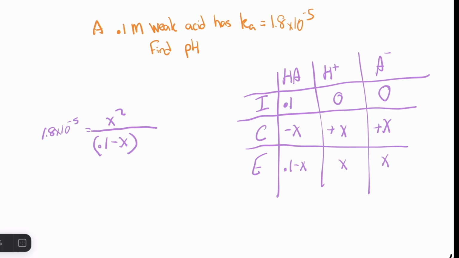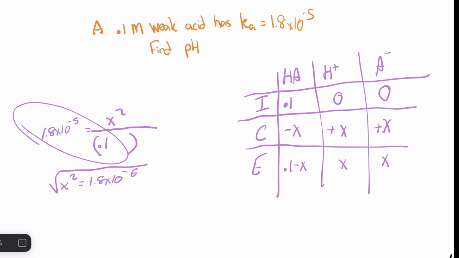Now instead of solving the full quadratic by doing this cross multiplication and then getting the trinomial, we can use the small x approximation. Since x, as you saw from the previous examples, is going to be so small, we can say it is essentially going to be the initial concentration. So we can just remove the minus x and assume that is going to be very close to the initial concentration of 0.1 molar. Now this makes our problem solving a lot easier. We can still cross multiply here, and we'll get x squared is equal to 1.8 times 10 to the negative 6th. When we square root both sides, we get x is equal to 1.34 times 10 to the negative 3rd.